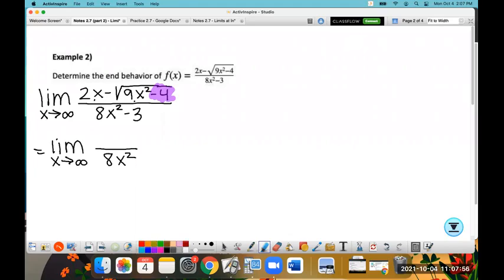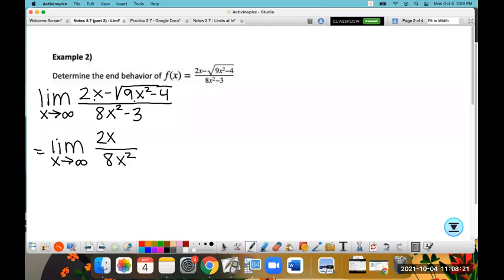Technically, if we look at the 4, what's the power on the x that we don't see? 0. So that's not going to play any role in our leading term, right? Would you guys agree that we technically have 2 leading terms here, since we have 2 terms that have degree 1 when they're simplified? So we have 2x for sure.